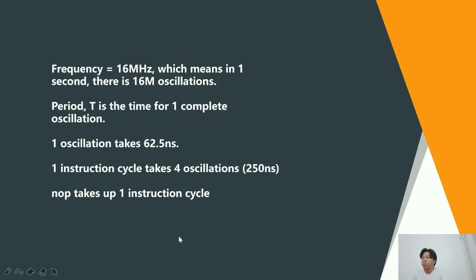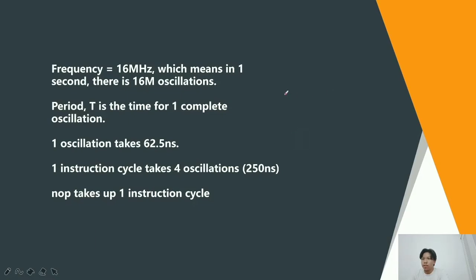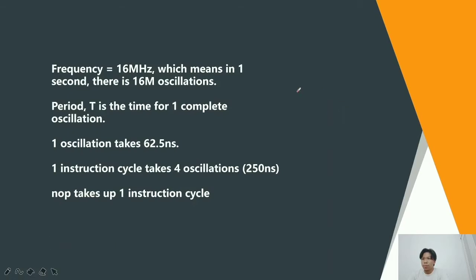One complete oscillation is like this, from the beginning, from where we start, and it will end at the same place. So this is what we call one period.